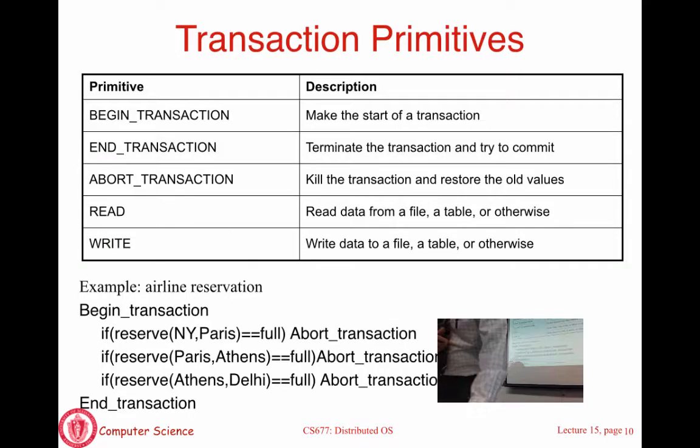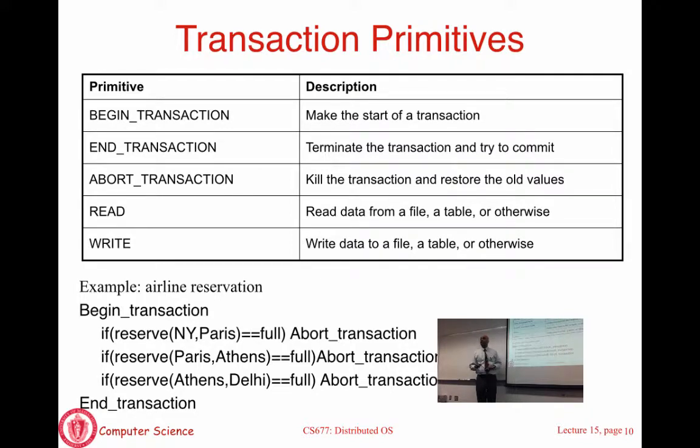Here is an example where you're making, let's say, an airline reservation. Assume you want to go, in this textbook example, from New York to New Delhi, and there's no direct flight between those two cities. So you have to go through a sequence of intermediate flights. To make a travel booking, you have to essentially book 3 individual segments.